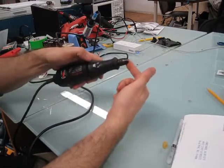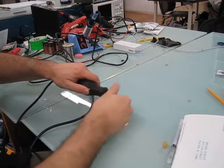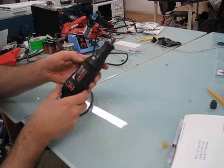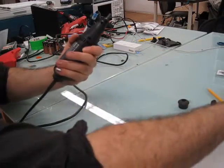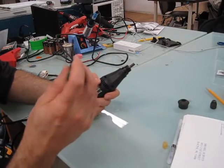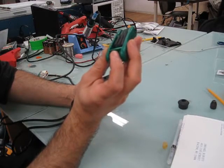First you want to take the piece off the end — engage the shaft lock and spin it all the way off. Put that aside where it won't roll away. This top plastic part here just screws right off too. Now there are six screws that you have to undo. They use a star-shaped Torx driver, so make sure you go out and get one.